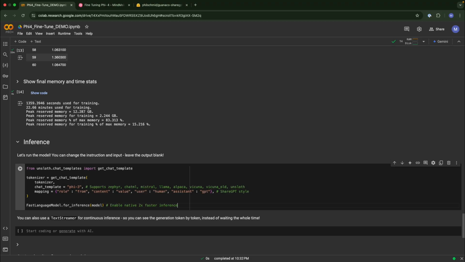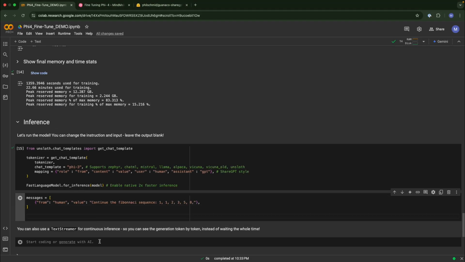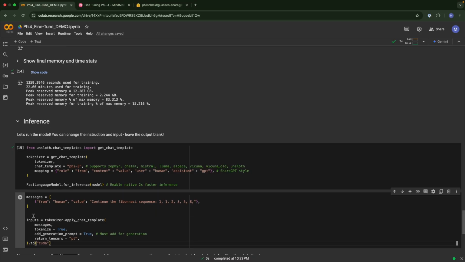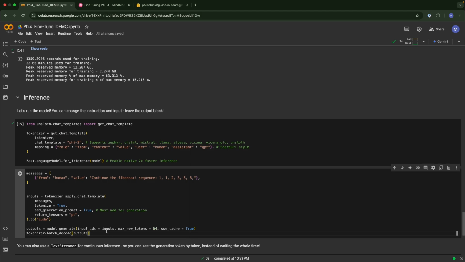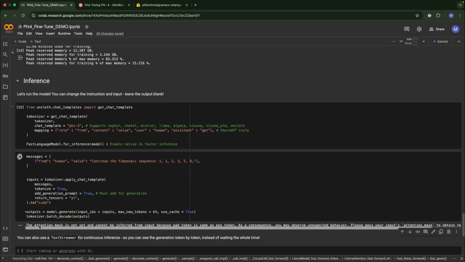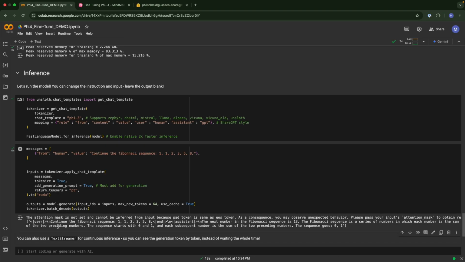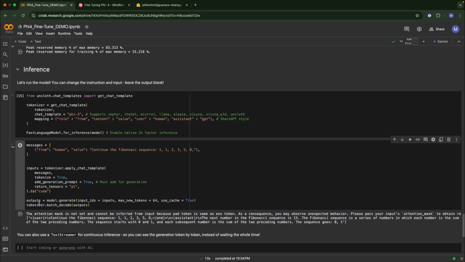So simply we load the model like this, and then we define the message that we want to use to make inferences on. So continue the Fibonacci sequence: 1, 1, 2, 3, 5, 8, and so forth. And then we're going to pass in the input data through the tokenizer and to the model. So finally, we'll do output equals model.generate, put in the input IDs, max new tokens, use cache, and then we decode the output. So let's run that. And here we have the final output as one string over here. Now, as you can see, we had to wait until we got the final series of tokens. This is a single way, a batch way to generate a bunch of tokens from the model.